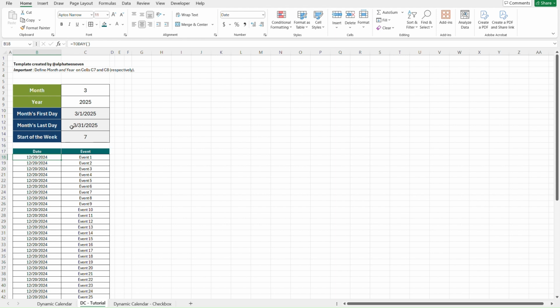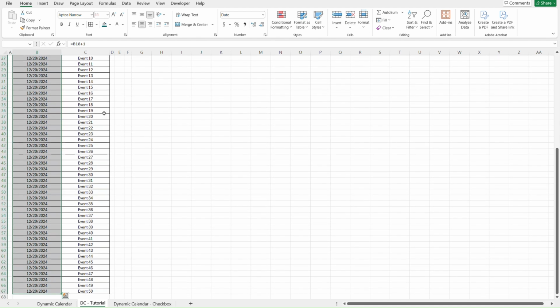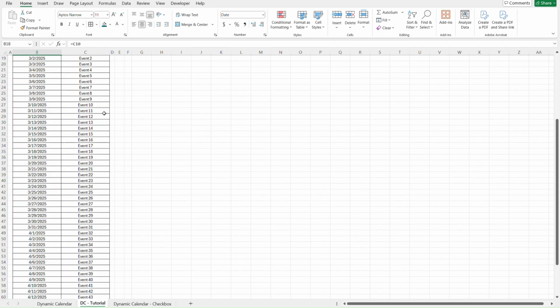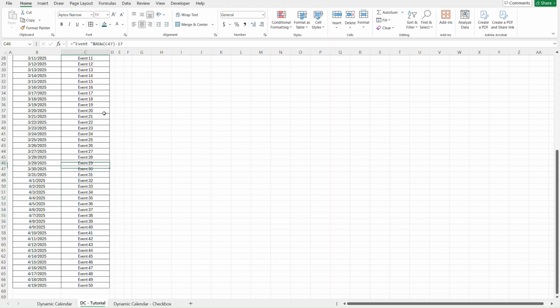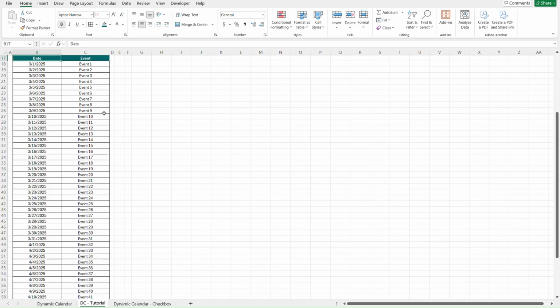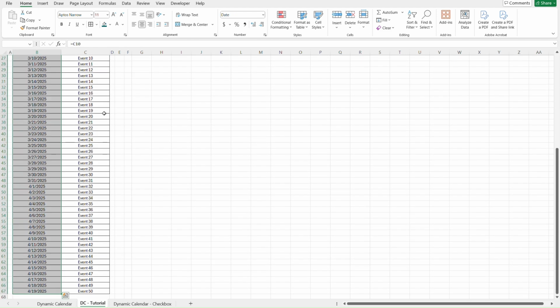And by the way, I'm not going to use this. I'm going to use the first one, for months first date. And I'm just simply going to do this plus 1. Once I have that, I'm going to repeat the selection. I'm going to do Shift Control arrow key down to select the entire range. And I'm going to do Control D. And this means that whatever formula I had, it was just dragged down. So you can see that every single row is a new day. And then I have just event number sequentially listed for every single one of those 50 entries.